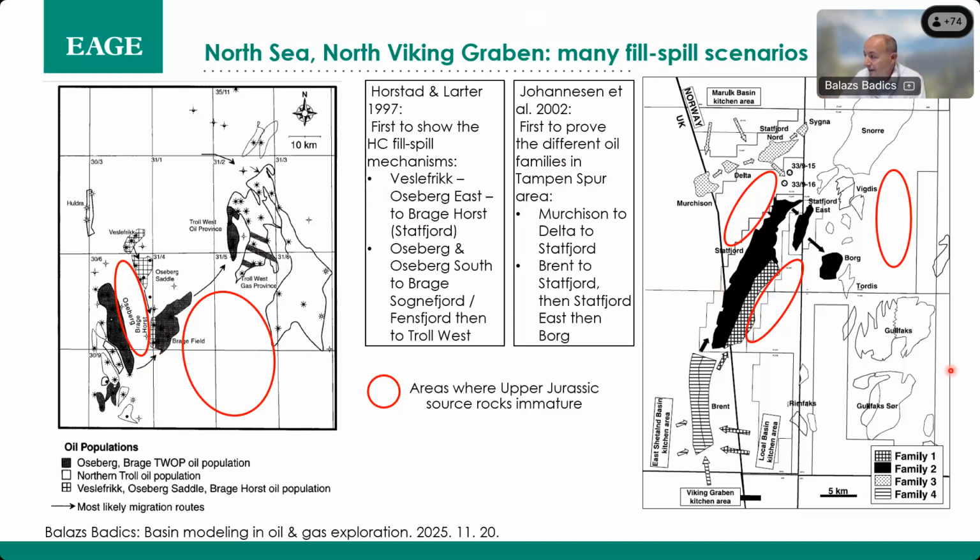On the other hand, in the Tampen area, Jorgen Johannessen from Statoil and colleagues published very nice work showing how the UK side, Brent, and the Stadfjord field, and also the Murchison Delta and Stadfjord North are filled via field spill, but also explaining that some of the grabens just next to Stadfjord are not mature. And since then, many companies drilled wells, also between Snorre and Tordis Vigdis, in these red areas, and I will show more detailed maps later.